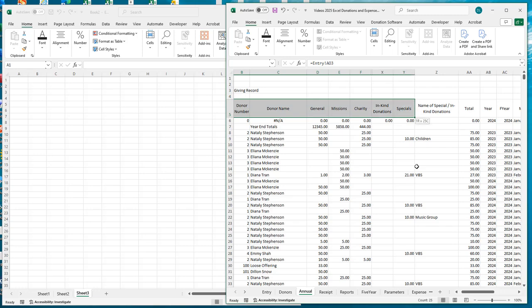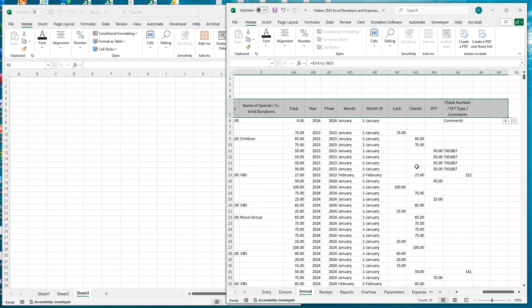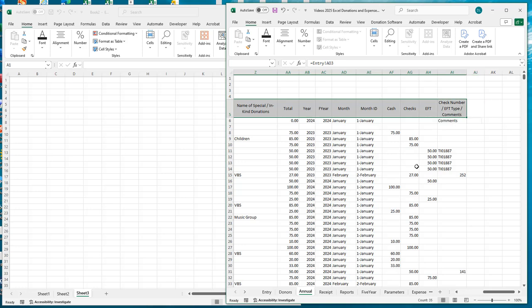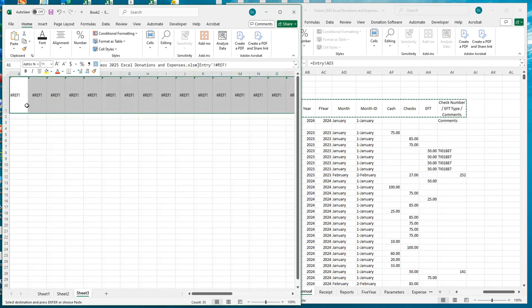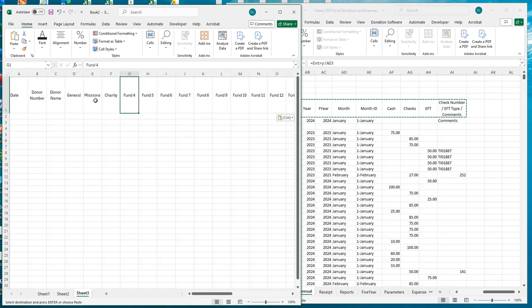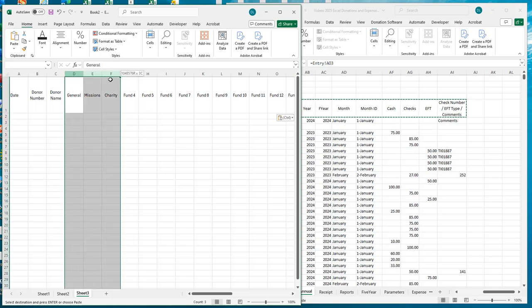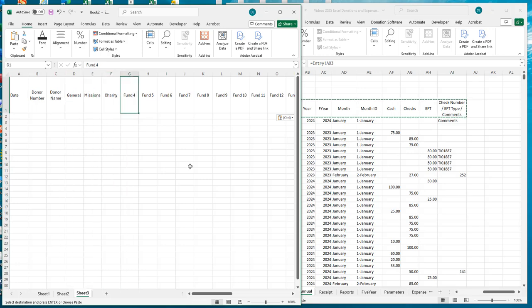So whatever column headers we have here. So in this version, we'll go out through column AI. So we'll grab that, bring it over here. We'll do that same paste and paste values. Okay, and so the number of categories you're using will be the ones that we filled in, and then the blank ones from 4, 5, 6, etc. out through 20. Those will be pasted in here, but we just won't use them.